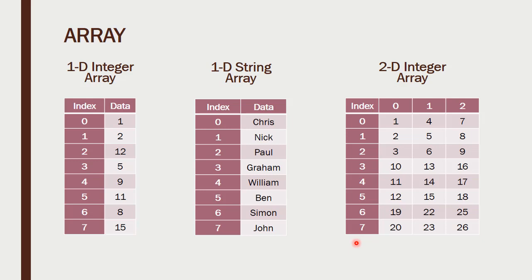Each row in an array is represented by an index number which starts from 0. In a two-dimensional array, each column is also represented by an index number. Similarly, in multi-dimensional arrays, each dimension is represented by a separate set of index numbers where all index numbers start from 0. Let's see how we can declare and initialize an array in Java. First we will see a one-dimensional array, then we will see a two-dimensional array. After that, you will get the idea how we can have a multi-dimensional array where the number of dimensions is more than 2.